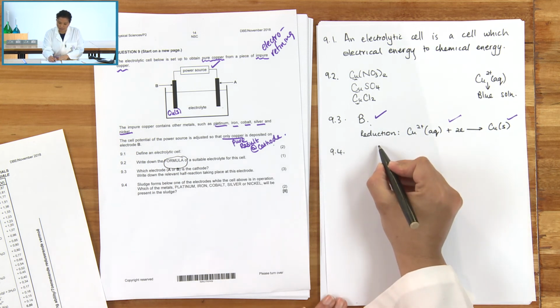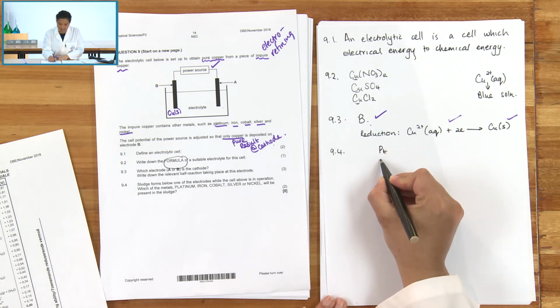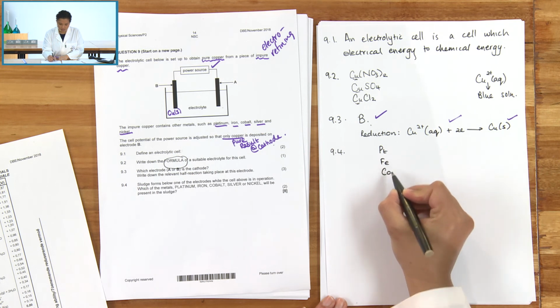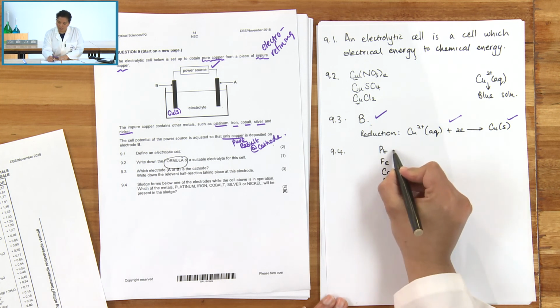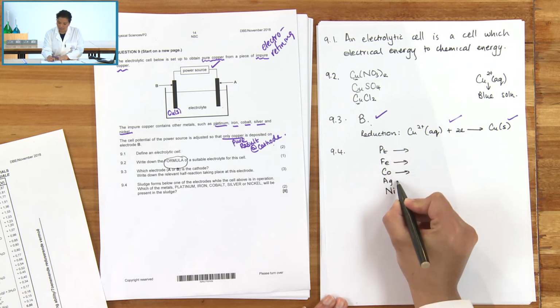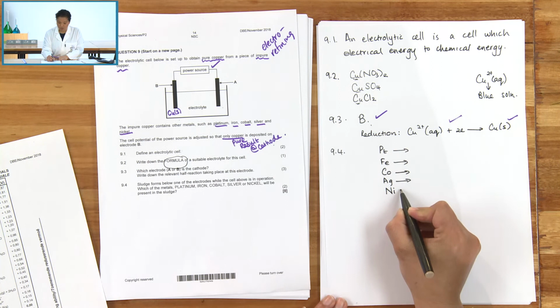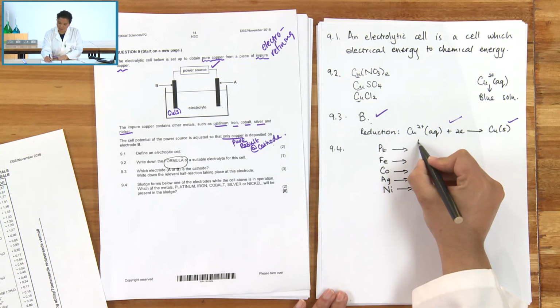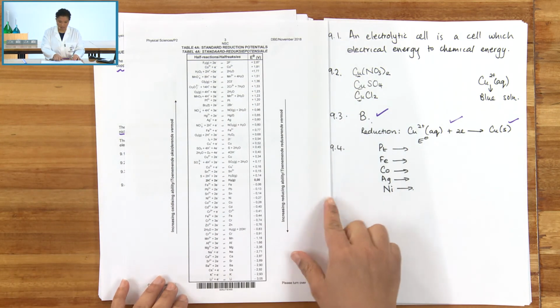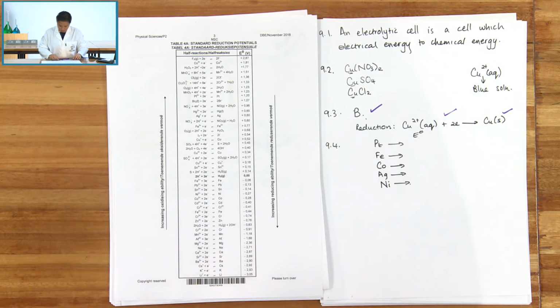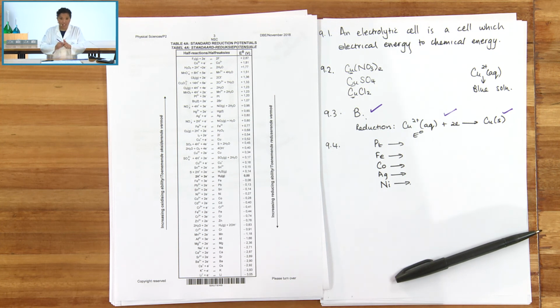So let's go and see. So platinum, I'm just going to write platinum, iron, cobalt, silver, and nickel. I'm going to use my redox table or my standard reduction potentials, and I'm going to write the E0 values of that. So let's go and find them. Be patient with me. But actually, as patient as you are with me, you're going to take your own table 4A or table 4B, and you're going to go and find those metals.